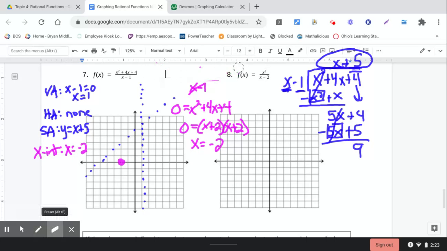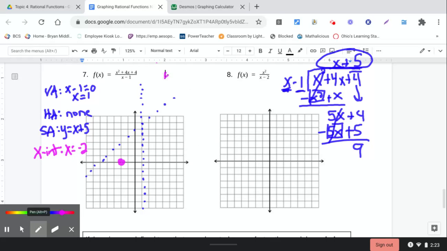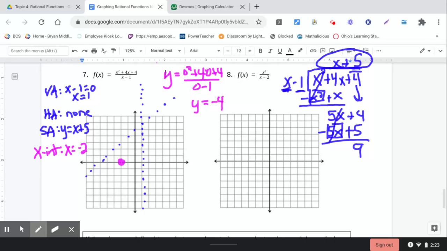All right, and then we want to find the y-intercept. I just don't have a lot of space to work with, so I'm just going to erase that. To find a y-intercept, we're going to plug in 0 for x. So we get 0 squared plus 4 times 0 plus 4 over 0 minus 1. So our y-intercept turns out to be -4. So down here. Okay, and that is enough information to see what's going on, okay? These points are going to get closer to that asymptote, and then they're going to turn and get closer to that asymptote. Now, there's probably some points on the other side we should get to. I forgot to write this down. The y-intercept is y equals -4.